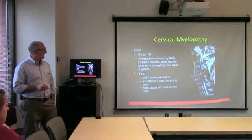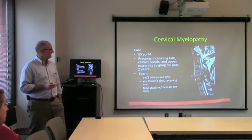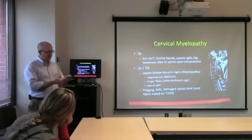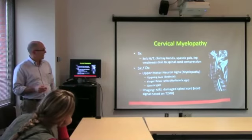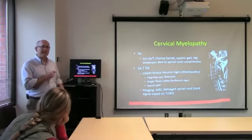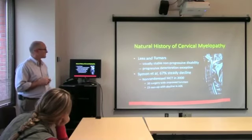And then myelopathy I kind of quickly burn through, but it just basically means a pinched spinal cord. And that pinched spinal cord, as we get older, is either from ossification of the posterior longitudinal ligament or thickening of the posterior longitudinal ligament, or sometimes from buckled ligamentum flavum or degenerative disc. And those symptoms will be upgoing toes, Hoffman signs, which is you flick the finger and the thumb will twitch. And then if they walk, they have this characteristic spastic gait. And then you get the imaging, and they'll have an impinged spinal cord, and if you stare hard enough, you can kind of make out where that spinal cord maybe has a hyperintense signal or a white signal, and that's a sign that the spinal cord has had some trauma to it.